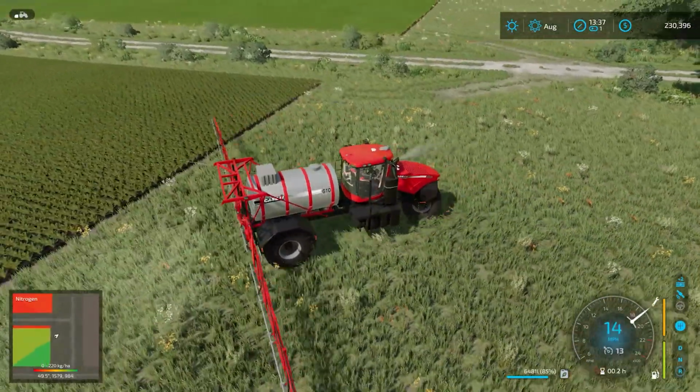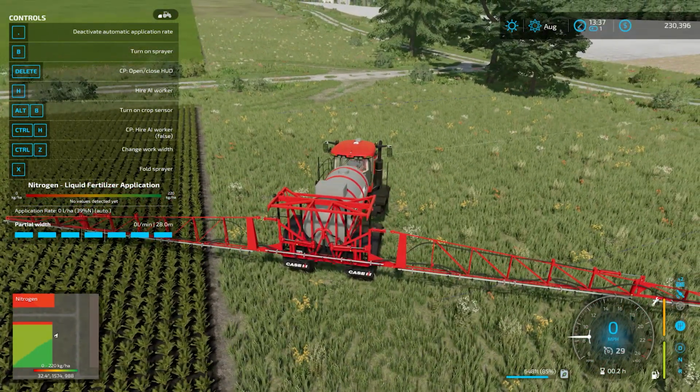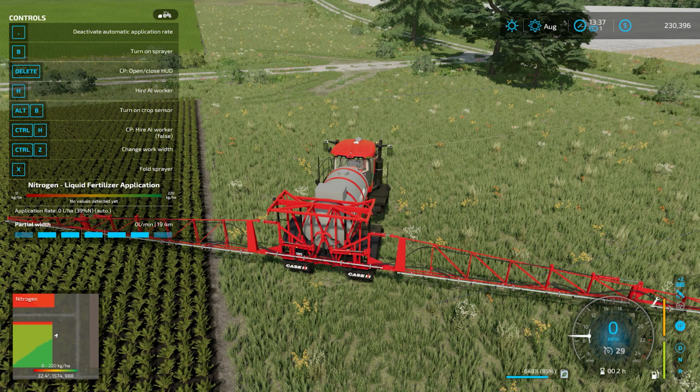we have a little tiny strip on the right hand side. How do I... Oh, that's how I do it.